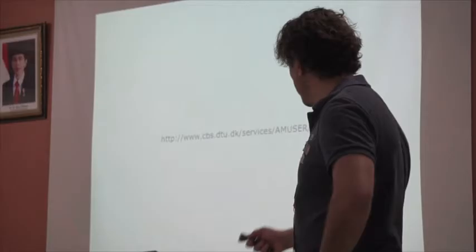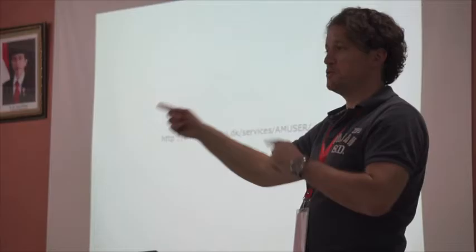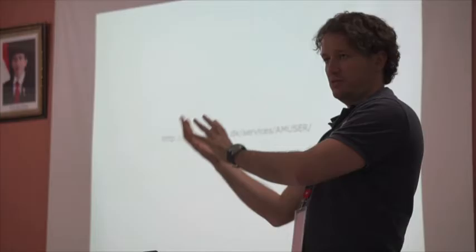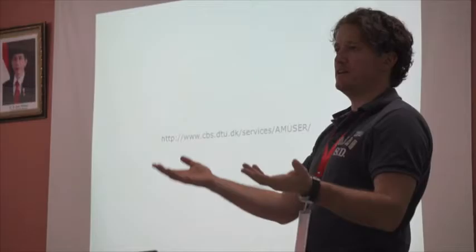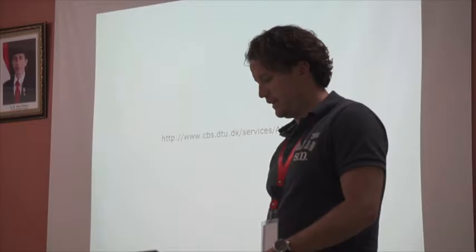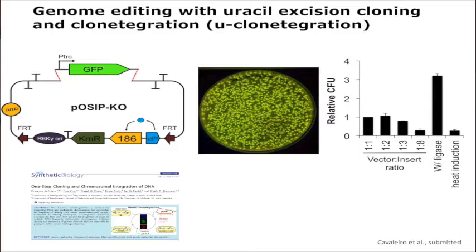Sometimes it's overwhelming to try and understand how these technologies work, and really start working if you can use a simple software. This is a beautiful example, it looks like this, the most recent version. It is available here for users from the Technical University. I wasn't involved. Other groups were doing this. What the software will do is that you can paste in text sequences of two pieces of DNA you want to fuse together, or 10 pieces or 20 pieces. And then the software will give you the oligonucleotides that you need to order to amplify your DNA and assemble them. So very simple. Just tell it what you want assembled. It'll give you the oligonucleotides, you send the order to a company, get the oligonucleotides, you do PCR, and you assemble the DNA. So that's a really nice tool that enables spreading this technology.